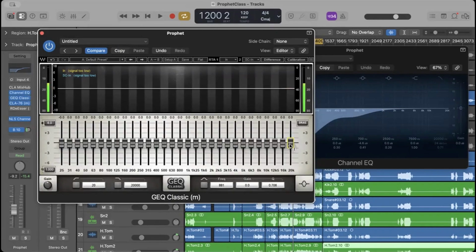So that's what they mean by hertz. Hertz is the guy who invented this whole thing. So the lowest you can hear is 20 hertz. That's the very, very low end. And then the highest we can hear is 20,000 hertz or 20 kilohertz.